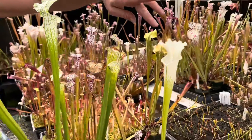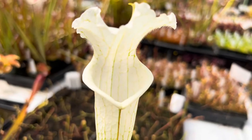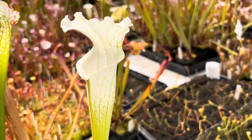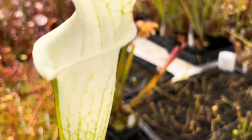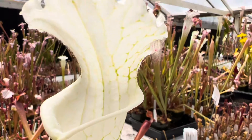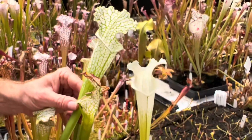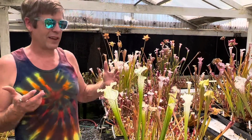But here's an exceptional one that I made right there. It's just pushing up its first fall pitcher of the year, and that is what we would classify as Sarracenia variety Alba. Alba means white, and with the Alba varieties, people want to see almost no venation in the white at all. If you look at that, there really is almost none — there's one green vein right down the middle and that's it. When you compare these two together you can really see why somebody would want this variety Alba just a little bit more, although they are super beautiful.